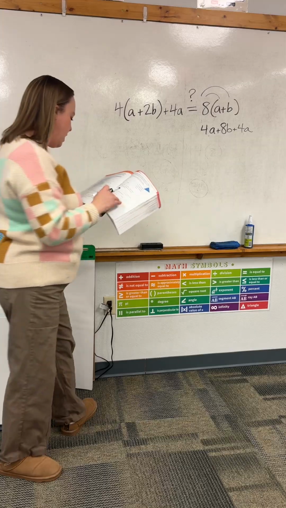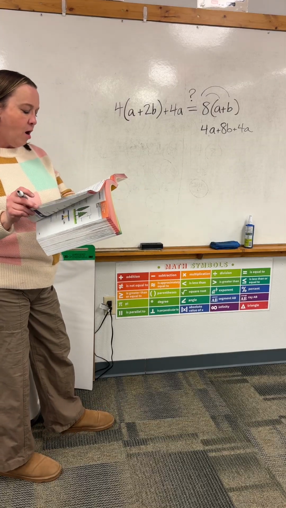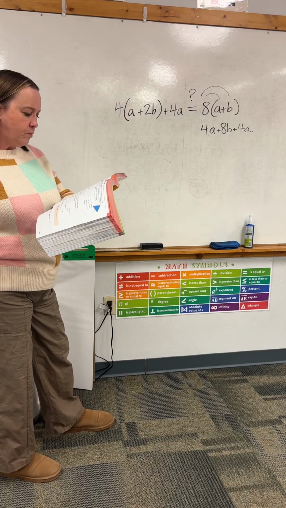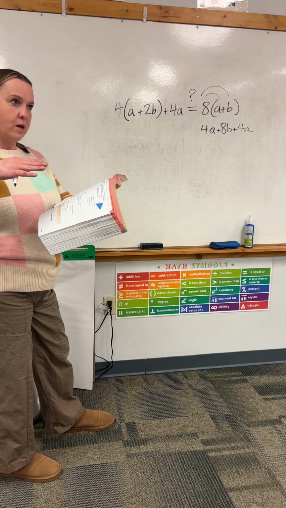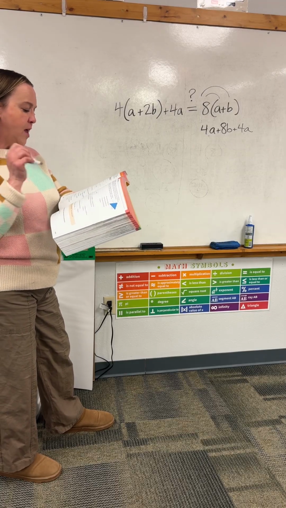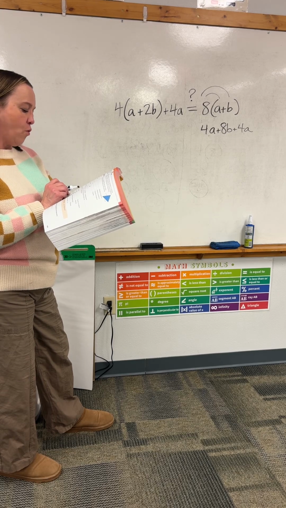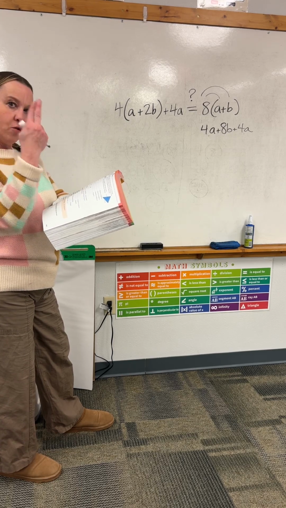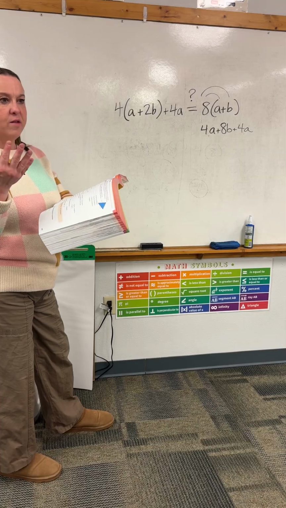Looking down through those properties, all they did on that very first one is they used the distributive property. They kind of undistributed it. On the next line, if you look, they changed where the 4A plus 8B plus 4A is. They moved that 4A so that they're together. That's the associative, no, I'm sorry.